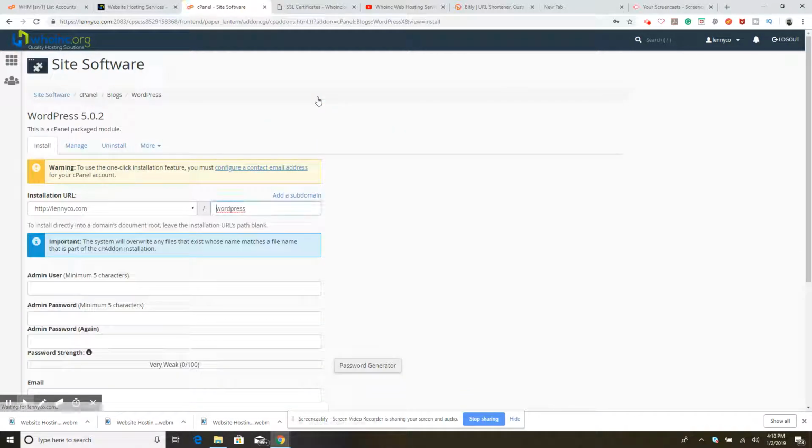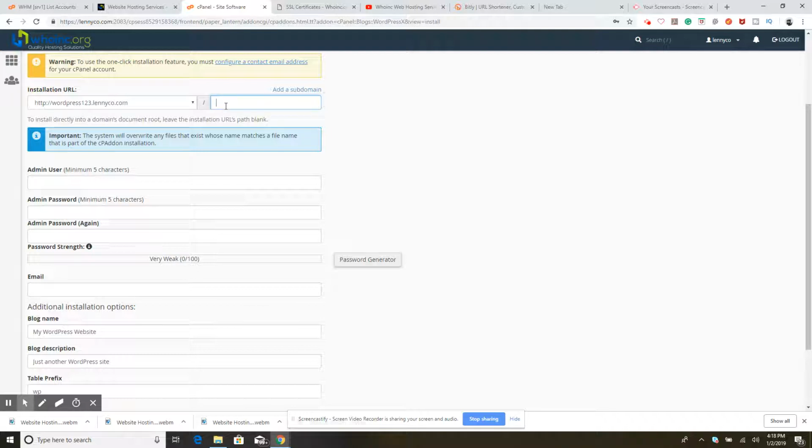So a new site, and we're going to select the subdomain or domain that you're using. Here, after the forward slash, I will just keep it blank. This is only if you're going to have the actual WordPress site in a specific folder, and it will show it in that folder. You'd have to go to wordpress.123.lennycode.com/ and then say, for instance, blog, and that's where your site is going to show. So I'll just keep the site on your own domain or subdomain that you're creating.